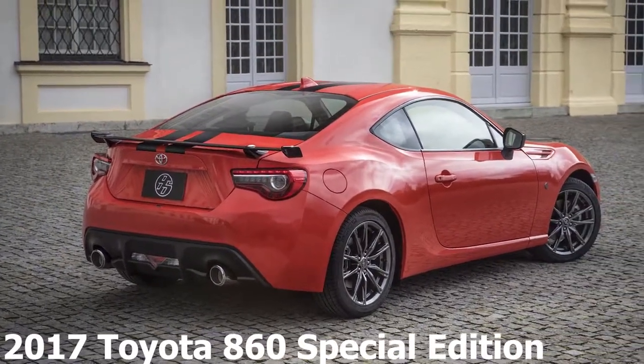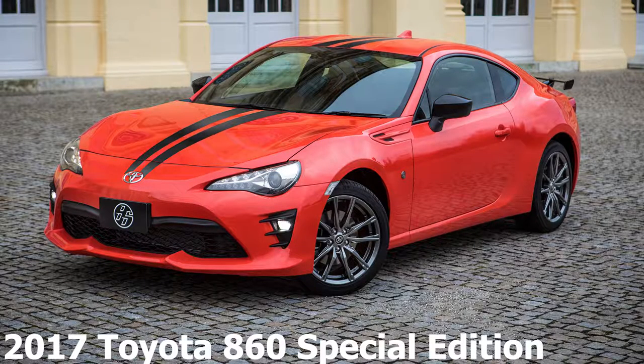Then they have the special edition black body stripe. These are the two down the hood and above the top, the racing stripes. But it's not all the way through like an actual racing stripe. It's really thin. It's still the dual lines, right? Yeah, and then little side ones. And then they come with the special edition aerodynamic underbody panel, so it has an underbody panel for more aero. Yeah, right. And like I said, I'll reiterate, it only comes in two colors.